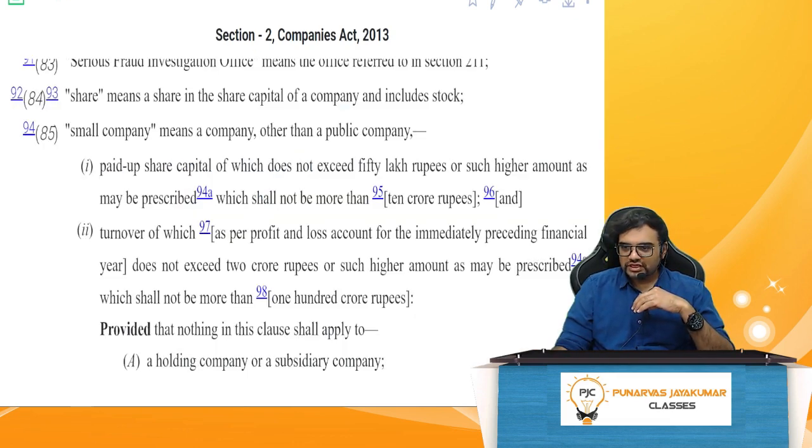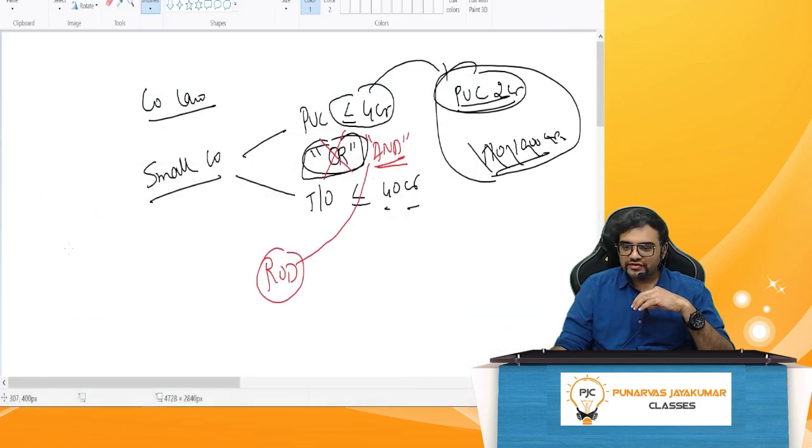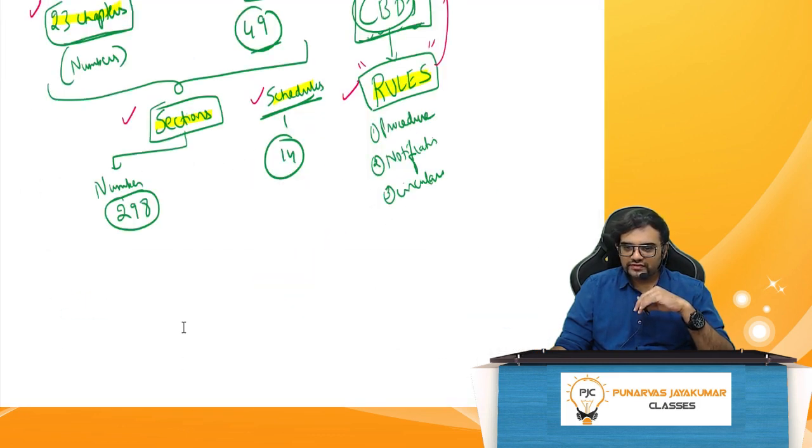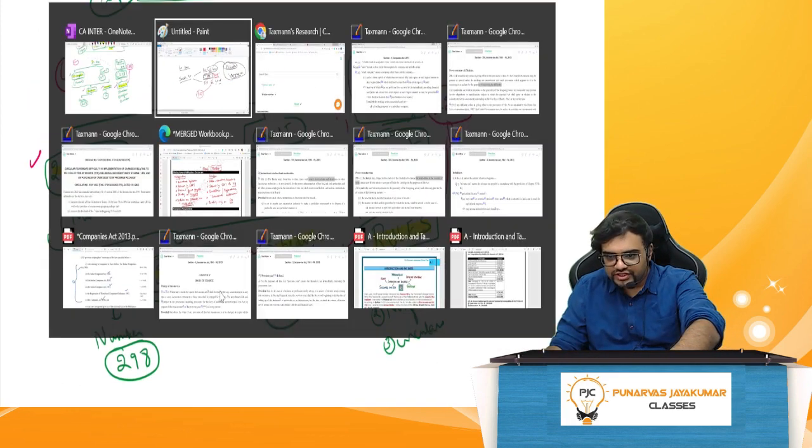Right? So slowly we will learn how to read the Bare Act. Then things will become very, very simple, guys. Very easy it will be. Initial 10-15 days will be problematic because we have never touched the Bare Act in our lives. But trust me, after that it becomes very simple. So coming back, procedures and notifications, all that we were doing.